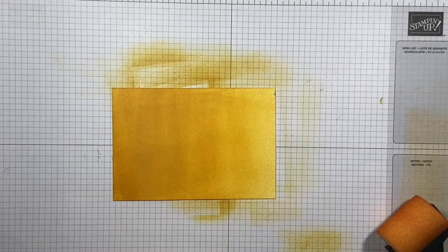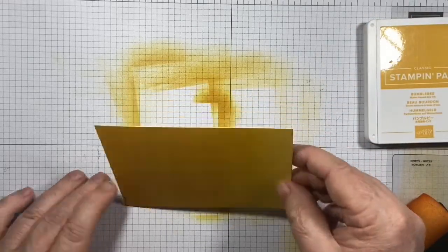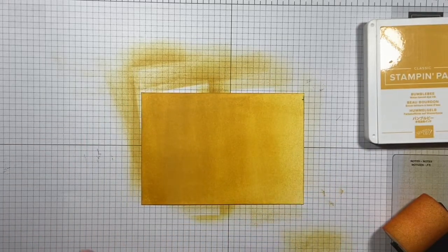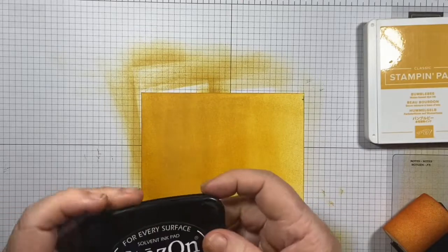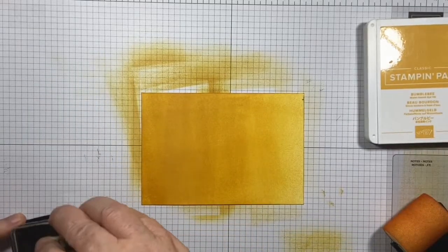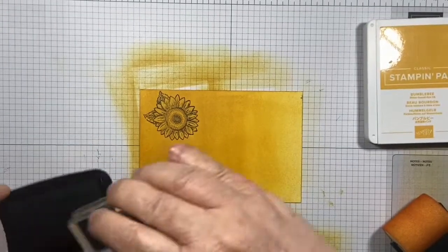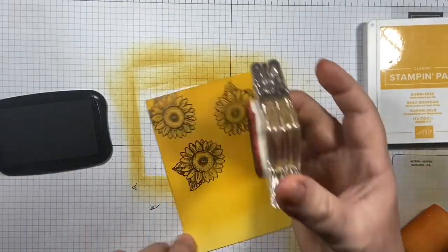So we will close up our ink pad, and it doesn't take very long to dry, so allowing for it to dry. But the next thing we're going to do is we're going to stamp this little sunflower stamp. And because I'll be using water, then we are going to be using StazOn, because then it won't react with the water. So I just want to randomly stamp some of the sunflowers over that, and change the direction of your sunflowers, a few off the page, so that you're getting a bit of a random look.